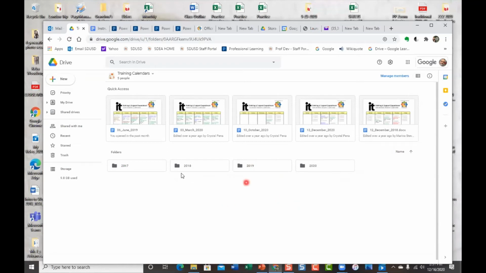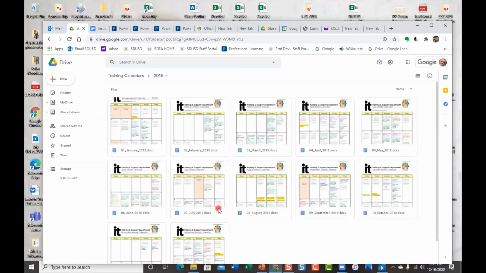But pre-COVID, we had very busy labs at the IMC. And so as trainers, we would have all of our different calendars available to us so we could add our classes and not step on any toes or double book the lab, as it were.